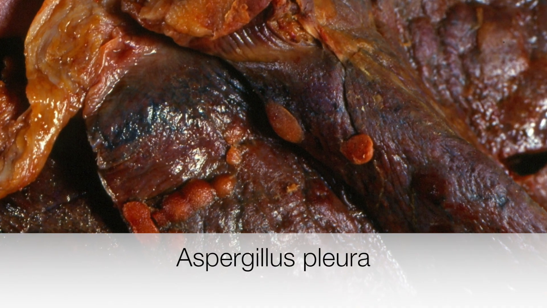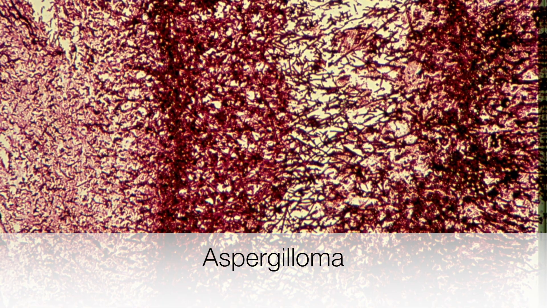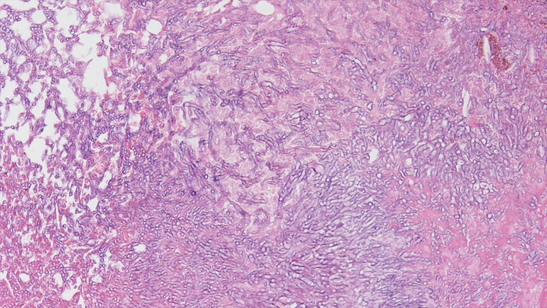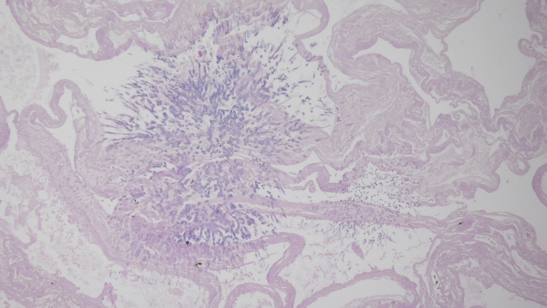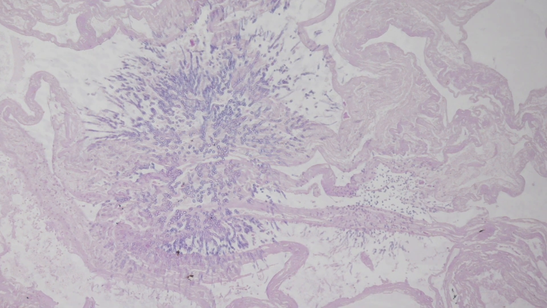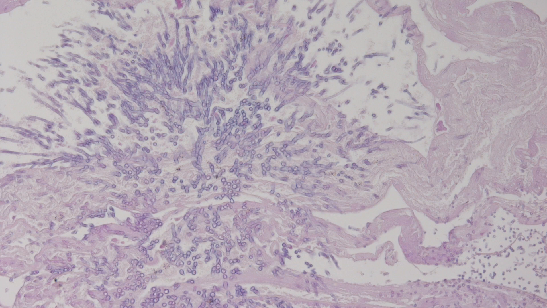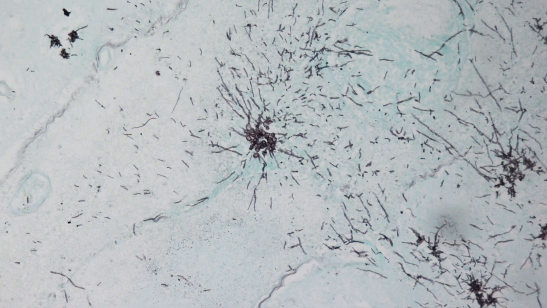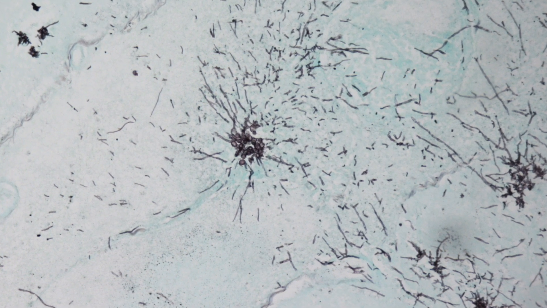Here is an example of Aspergillus nodules on the pleura. Here is the microscopic appearance of an aspergilloma — a ball of Aspergillus hyphae in a cavity. Here is another example of a lung cavity containing a ball of Aspergillus hyphae. And here is a section of lung showing a focus of invasive Aspergillus, and a picture showing invasive Aspergillus that has reached the brain, stained with a silver stain for fungi called Grocott.